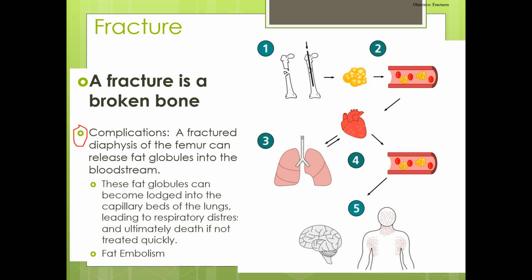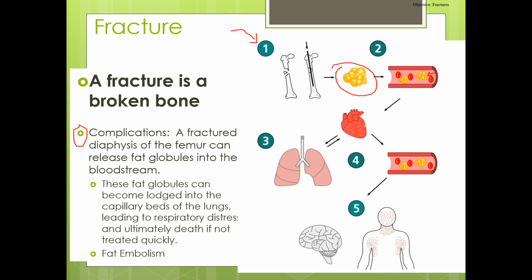However, when we talk about the complications, one of the things that can happen, as you see here in Figure 1, is that when the bone breaks, not only does the bone break, but a bunch of blood vessels break as well. And if you remember, bone also contains not only red marrow in the spongy bone, but yellow marrow. And yellow marrow is adipose tissue, or fat. So when the blood vessels break, those fat globules that were in the spongy bone are able to enter into those broken blood vessels, and now they become floating in the bloodstream. That's called an embolism, a fat embolism.